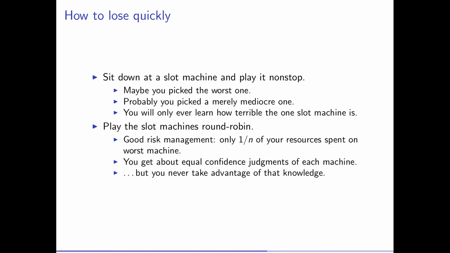But at the end of the day, the flip side to it being good risk management is that it's really poor reward management, because you never take advantage of the knowledge that you gained about which machines are good to do a better job of picking. So you never go, hey, I've played this machine and it does twice as well as the other ones in the plays that I've seen. Maybe I should keep playing that one. You never do that.